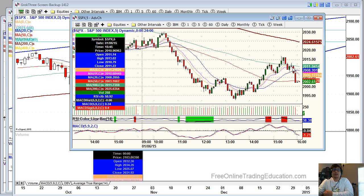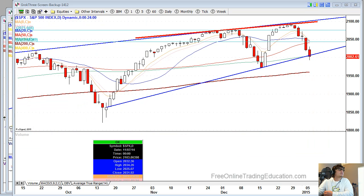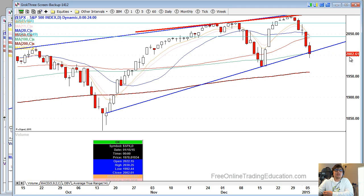Well, if you notice, we have a head and shoulders right here on an intraday 5-minute chart. Inverted head and shoulders here went bullish. Now a conventional head and shoulders, now heading bearish right at the end of the day. So because of that, I went ahead and kept my short positions, but they do have trailing stops on them. So now I have longs and I have my shorts in place. So they're kind of hedged at this moment, but I am now net to the bull side or the long side in the market. However, I did not anticipate a break of that trend line right here.